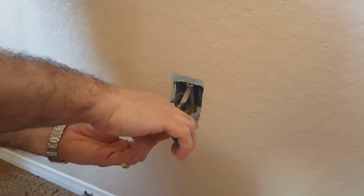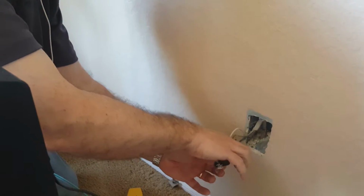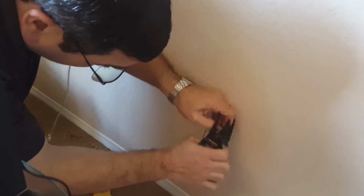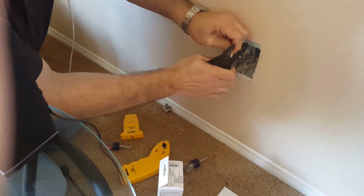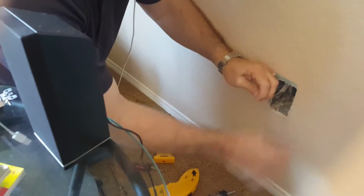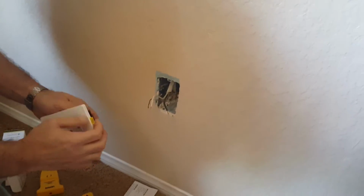Okay, so what I'm going to do now is I'm going to cut the old outlet off. I'm going to cut this away, because that's the easiest way to get rid of this one, is just to cut these wires. Okay, so now I am going to strip the black wire. You need about a 1/2 inch exposed, and I'm going to strip the white wire again with about a 1/2 inch exposed. And then we're going to take our new outlet out of the box and hook it up.